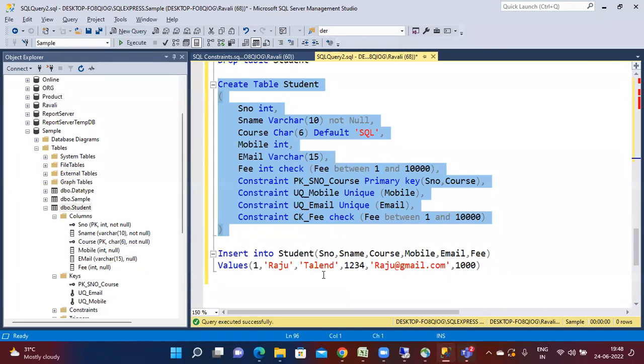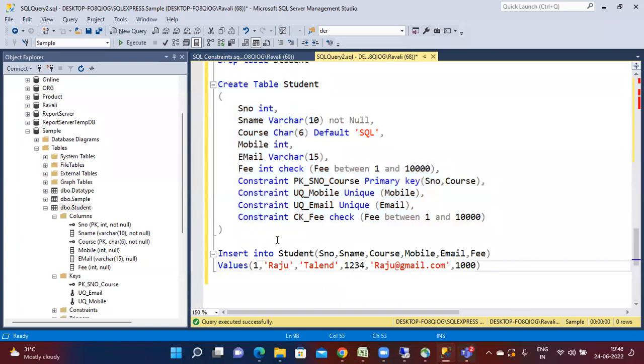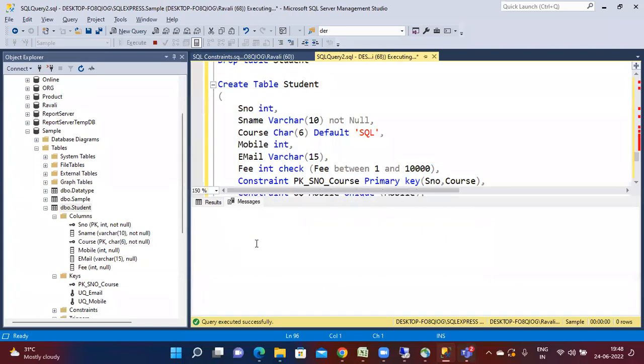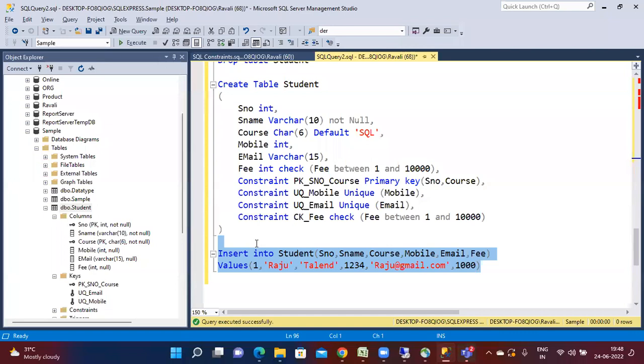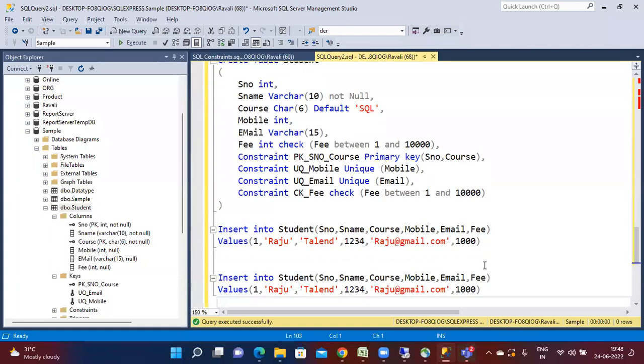So see, simple again. You can insert this record. And if you are trying to insert the same record again, will it allow you to insert? No. What are the values to be changed? Mobile number and email.